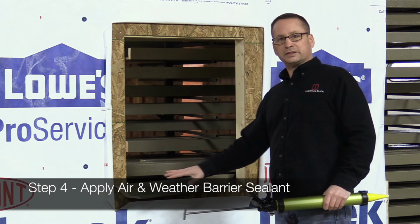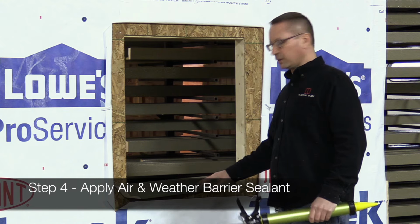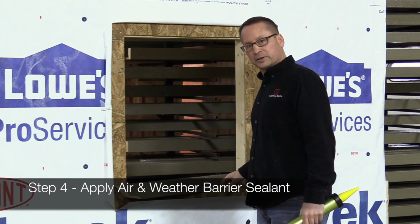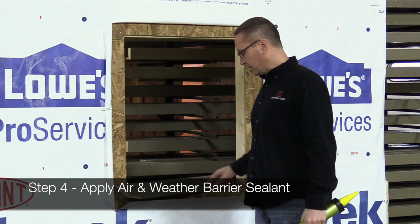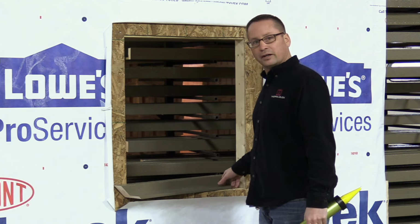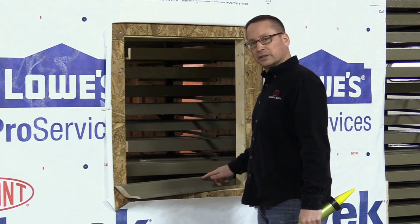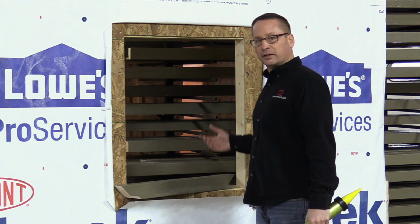Now we're going to put the sealant on the pieces of ThermalBuck themselves. There will be three beads. You'll have one bead towards the outside edge where the nail goes in to hold the ThermalBuck into place. You'll have one in the center for an extra added air and water seal, and then one towards the outside edge where the screws actually penetrate through.